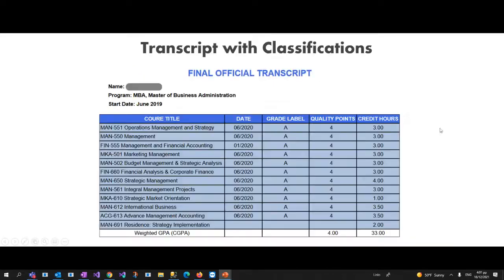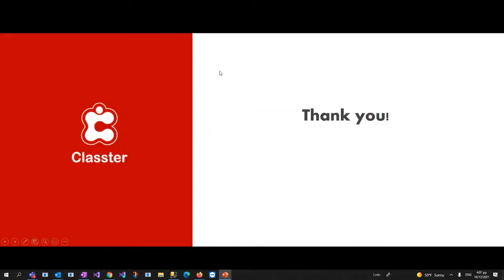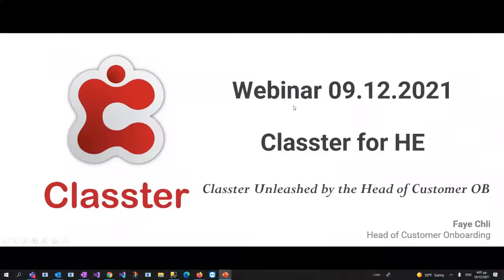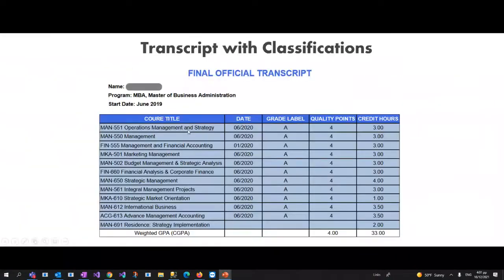And the second example has to do with modules which may include one or more courses each. So, for example, the operations management and strategy module includes two sub-courses, operations management and strategy management, for example, which are two different courses for the students.